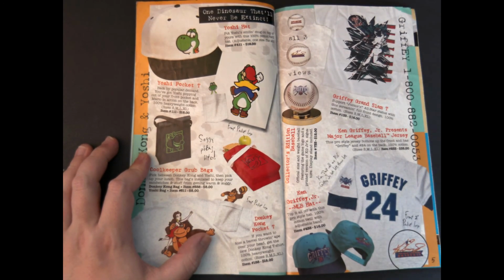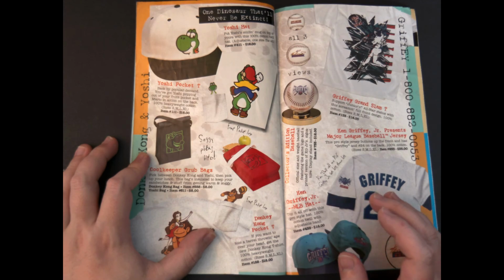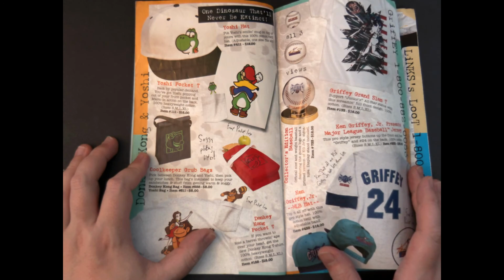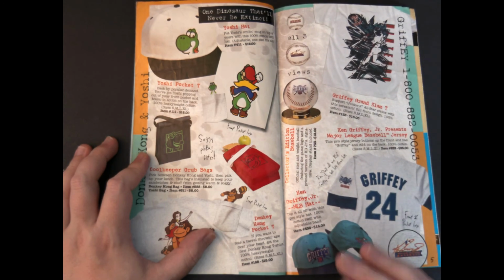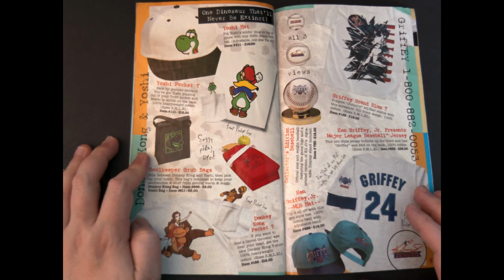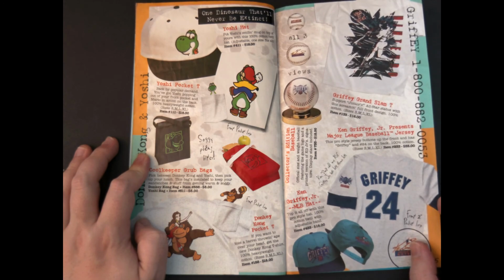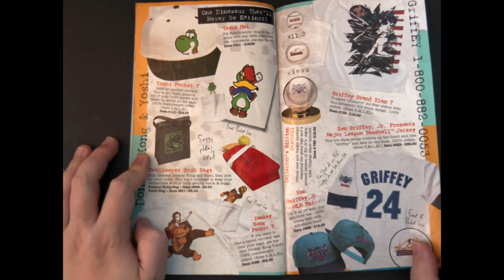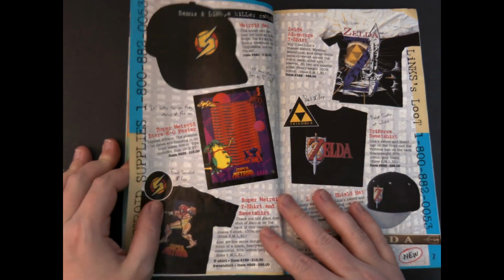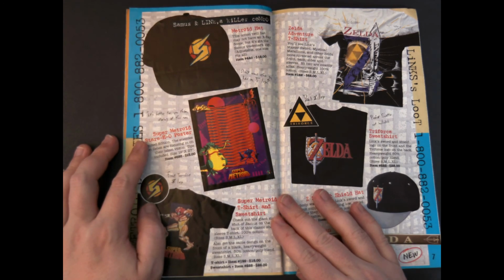You might be wondering, why is there a bunch of baseball merch? Well, Ken Griffey was a very popular baseball player at the time. Bats left, throws left. Jesus Christ, the text is very tiny, okay? Ken Griffey was very popular at the time, and there was Ken Griffey Jr. Baseball for the Super Nintendo. That was a popular game at the time as well. So they're trying to cash in on the Griffey Mania. I don't even know what happened to that guy. I don't follow baseball. Baseball is fine. It's probably one of the most boring sports to watch, I would say.